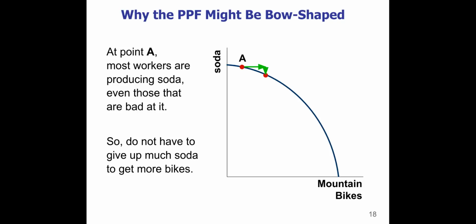And that's because when the production possibility is curved, you don't have a constant slope. The slope changes depending upon which two points on this curved line you're moving to and from. So at the top of the curve here, we have most of our workers on soda. If you are the owner of this factory and you're going to try to make more mountain bikes, which of your soda workers do you decide to shift over to mountain bikes first?